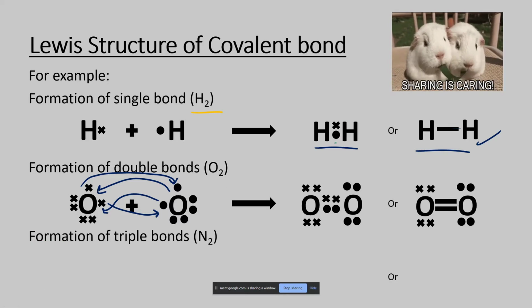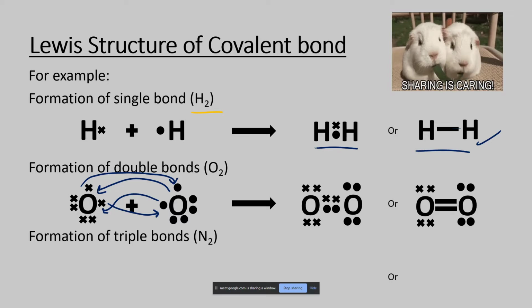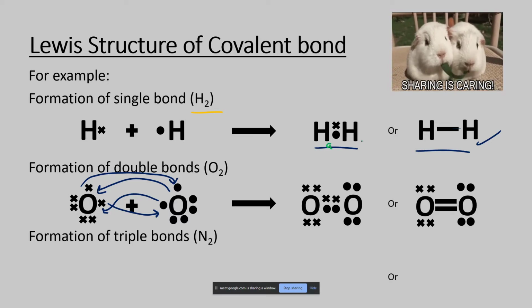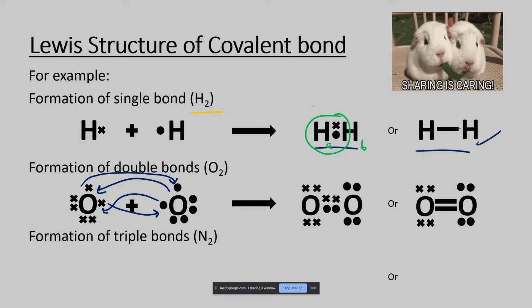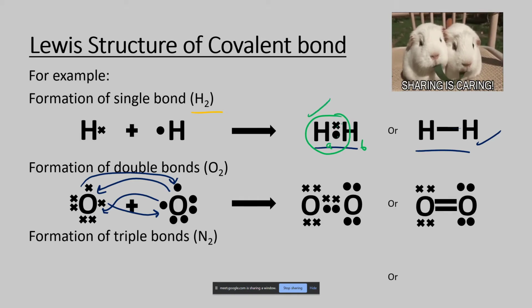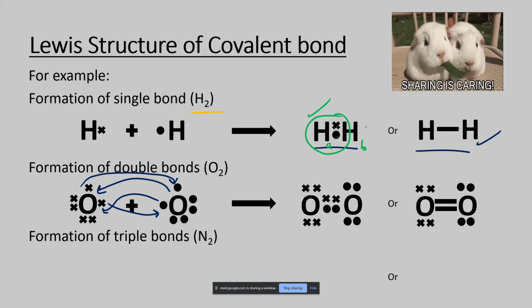So hydrogen, so every atoms, they only happy kalau they duplet or octet. So hydrogen, let's see on hydrogen. So we have hydrogen A and hydrogen B. So hydrogen A, cukup tak 2 elektron? 1, 2. Cukup, dia happy, senang. Okay, at hydrogen B, they also share the 2 electron. So dia pun happy, dia senang.